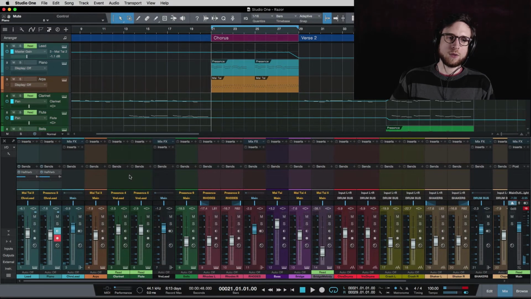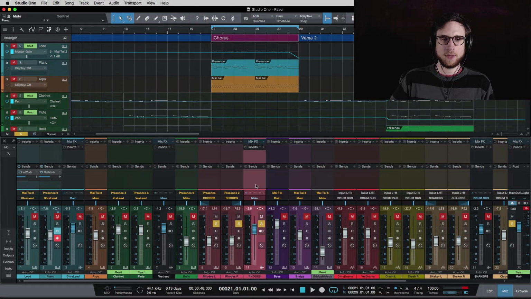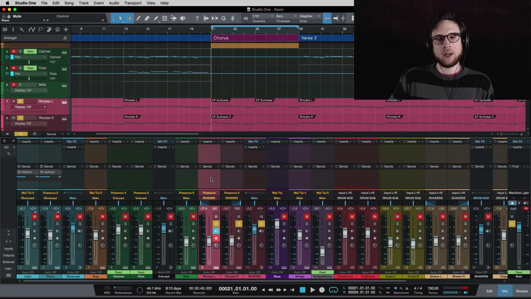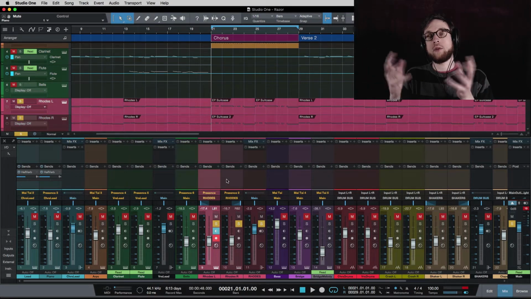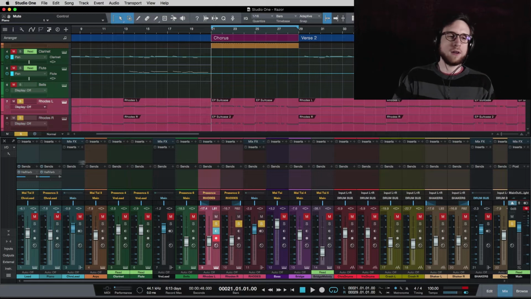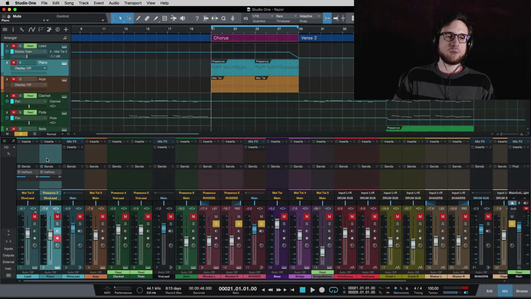The next thing that needs reverb is the Rhodes. So I'm just going to solo this for a minute and then add a reverb to this. Now, in this case, the Rhodes are acting almost as if they're one keyboard. I have two of them panned left and right, but they're basically pretending to be one. They want to sound like one big keyboard. Whereas here, it's like two different instruments playing the same melody.